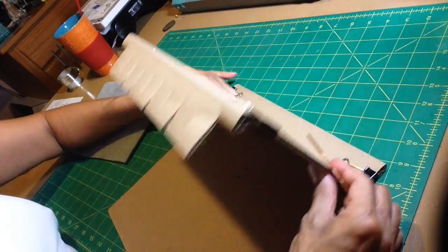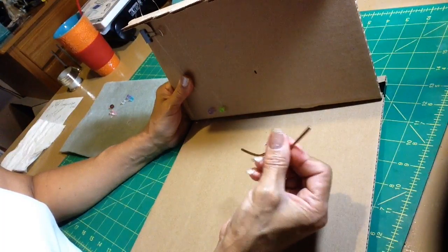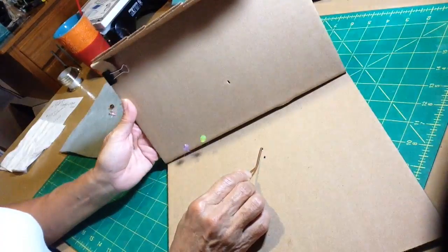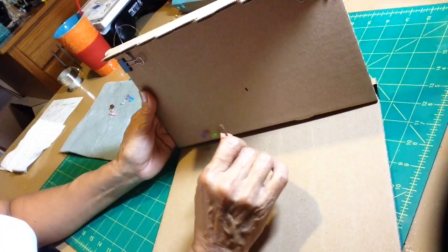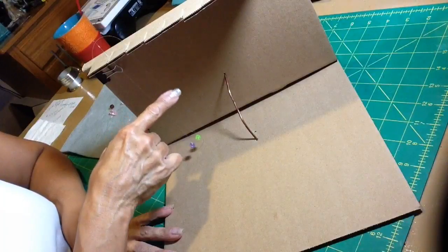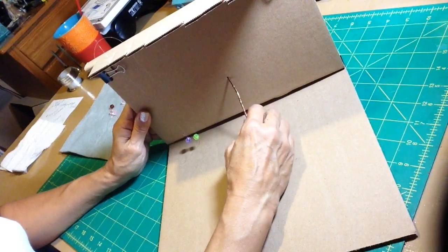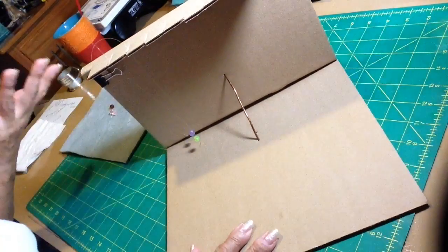Then that second fold comes up, and this is where a piece of wire, a piece of copper that I couldn't use, comes in. As you can tell here, I have two holes, because the first hole up here didn't quite hold it the way I wanted. It fell back too much, and I really don't want my beads or the stop beads to hit the back, because then it'll get stuck. So once I measured where I want it, that's what holds this up. And that's what helps me fold it, collapse it, and put it away. You can put that hole anywhere. Just make the piece of stick or whatever work for you. That little piece worked for me.